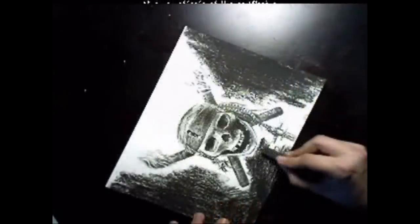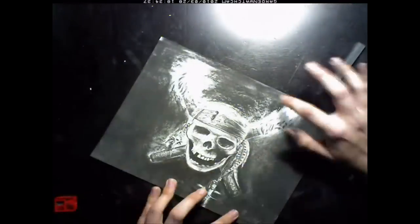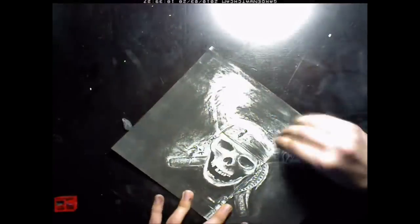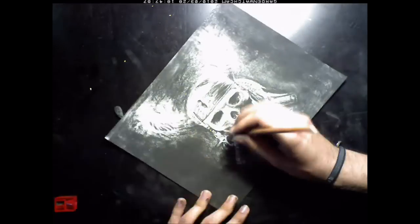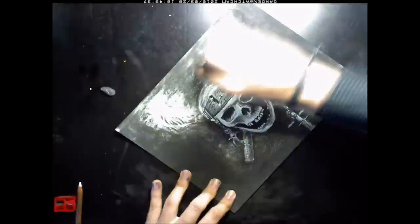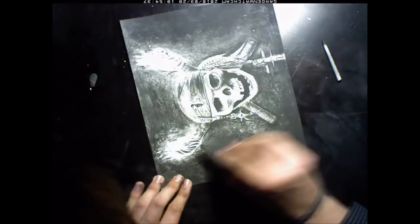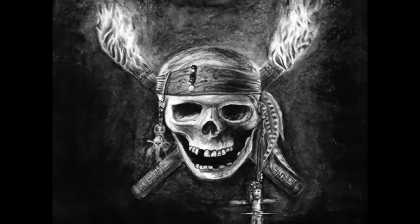Now I'm working on the background using a compressed piece of 6B charcoal. Then I switch to a 6B pencil to get close to the details without messing them up. After that I blend everything together with my fingers and start making the highlights around the flames using a kneaded eraser — you just pat the area to remove a few layers of charcoal. Make sure the pencil's sharp so you don't mess up the details you've already made. The last thing you do is use a white charcoal pencil to add in some embers coming off the flames, and then you're pretty much done. Thanks a lot for watching — please rate and good luck.